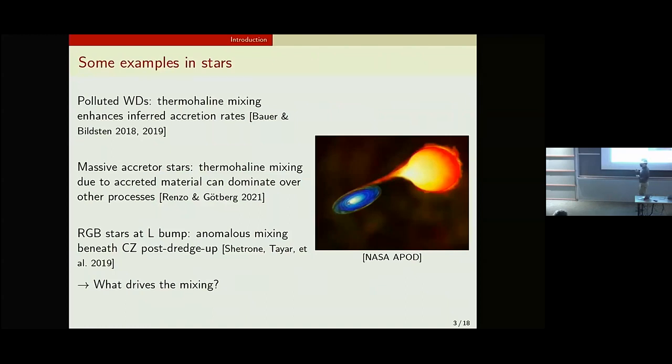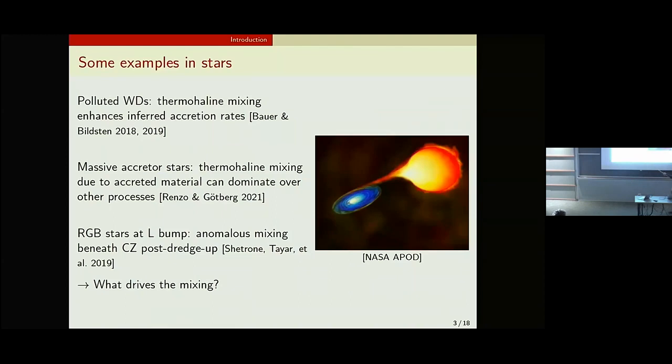Another example that I didn't know about until recently, talking to Ilya, is related to her fantastic talk yesterday and a previous talk that she gave at this workshop on massive binary systems, where you have a stripped star that's lost its envelope to some accretor star. That accretor star now has regions that are thought to be thermohaline unstable, and that can actually, in some cases, be a very significant mixing process in those stars.